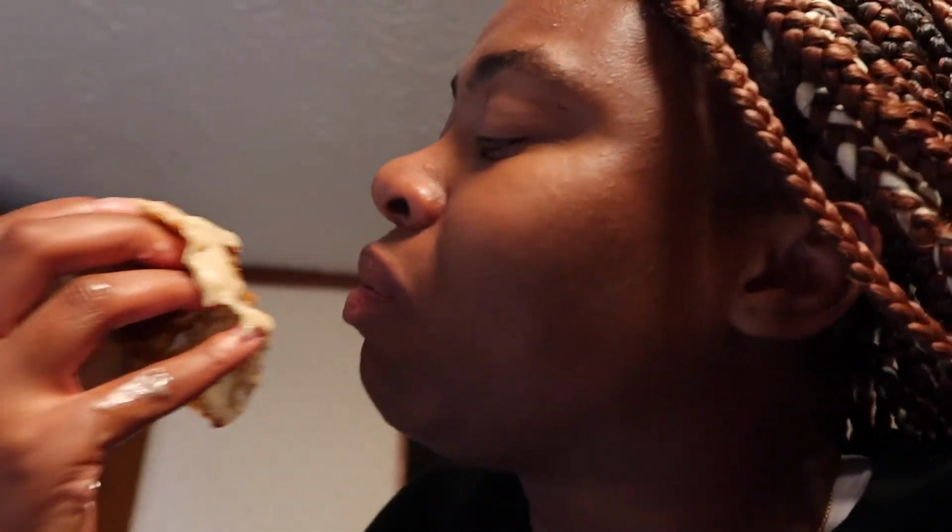Yeah, y'all, these cupcakes bomb, and it was moist. I was making a mess with the icing though. They was good. They was real good. Look at me making a mess. I don't even like pumpkin, y'all. I don't even like pumpkin stuff, but baby, I did my thing with these cupcakes. I did my thing. I wish y'all could try these, honestly. They were so good. So good. I got powder all over my face.